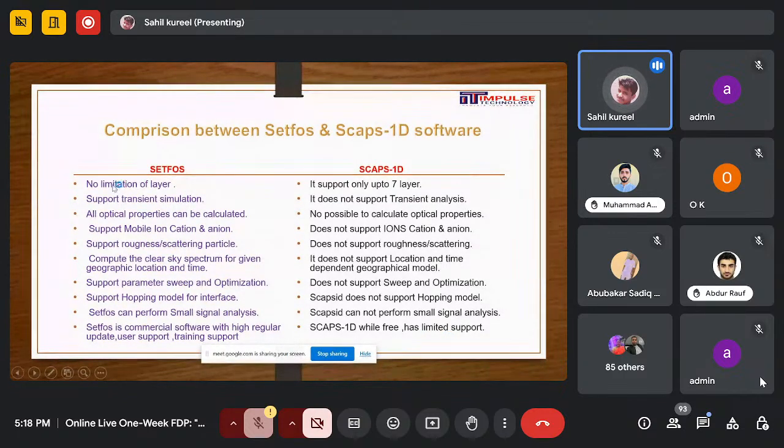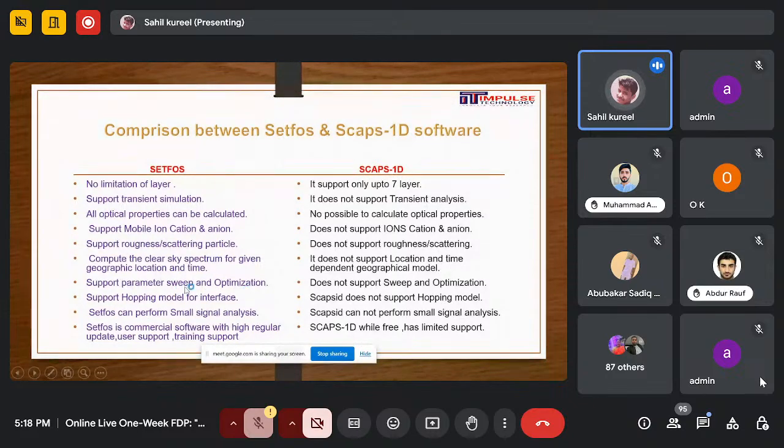Generally, SETFOS also has some other features. There is no limitation of layers, and it supports transient simulation as I already told. All optical properties can be calculated. It supports mobile ion cation and anion, roughness and scattering particles, and computes the clear sky spectrum for a given geographical location and time. It supports parameter shift and optimization.